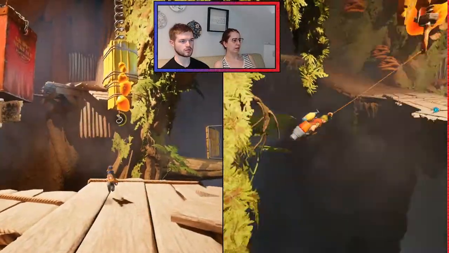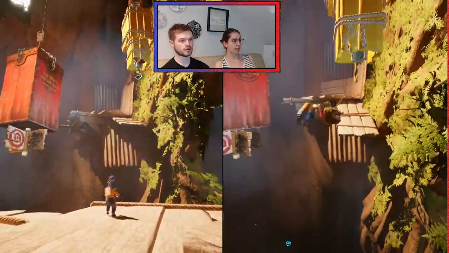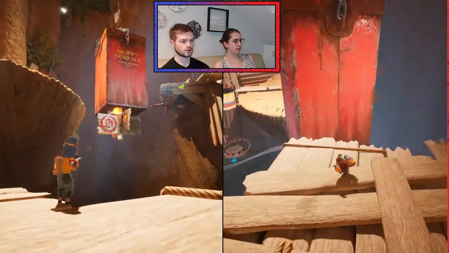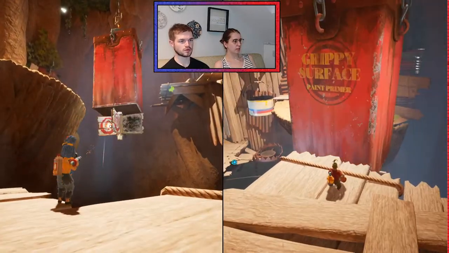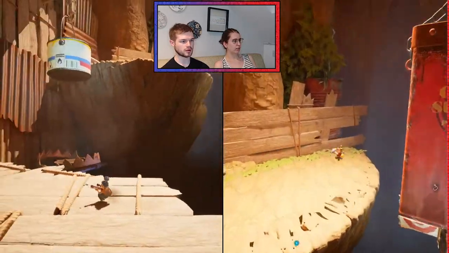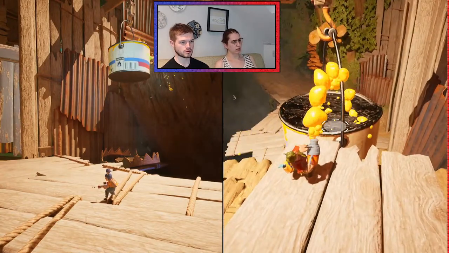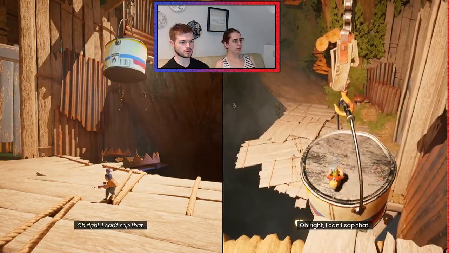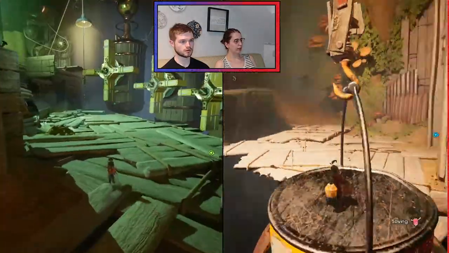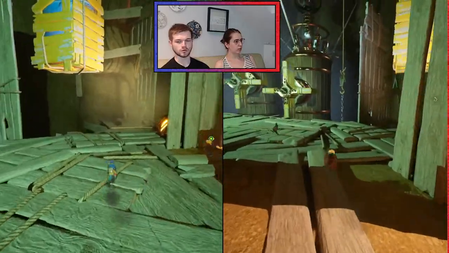No, I think what you need to do is... Oh, right, yeah. Now I need to shoot this. Get onto it. Whee! Okay. And then you slam it, maybe? No, jump on it and slam. Ta-da! Yeah, and then you run. Run through the open door.